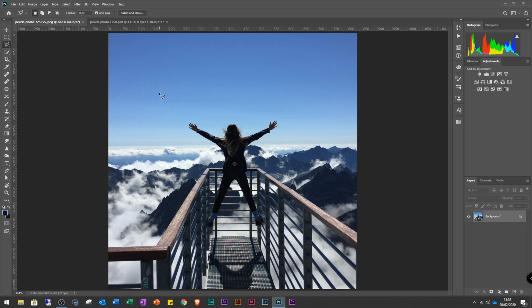That creates a new selection when you click, so if I create a new selection now, it will override that. If I want to take away from my selection, which I'm going to do in these bits here where you can see the mountains behind, I will switch over to this one where you can see that it subtracts. Now if I select within that area, it will take that area away, so that will give me the gaps that I will need so that we can create a sense of depth behind the railings.